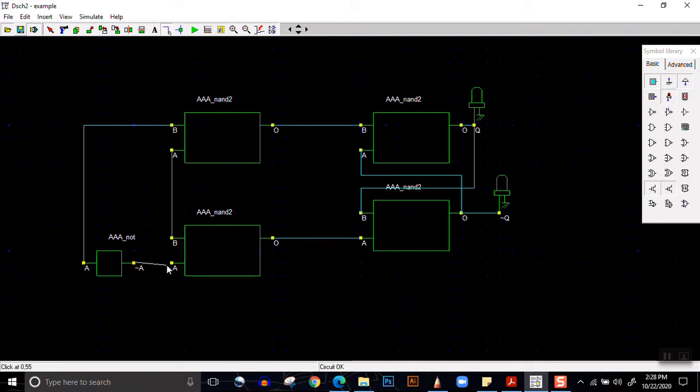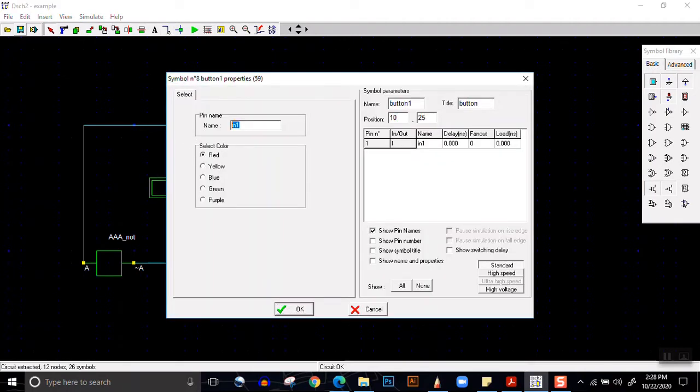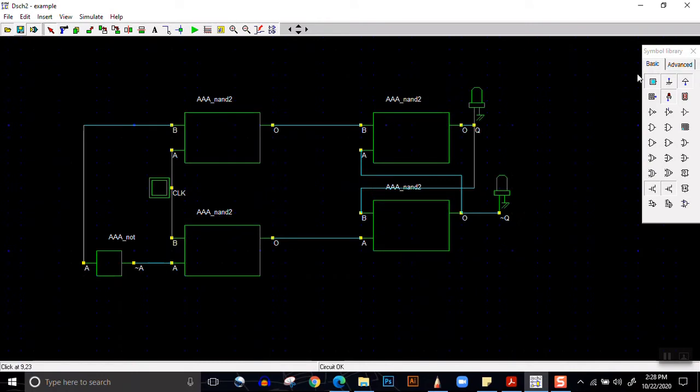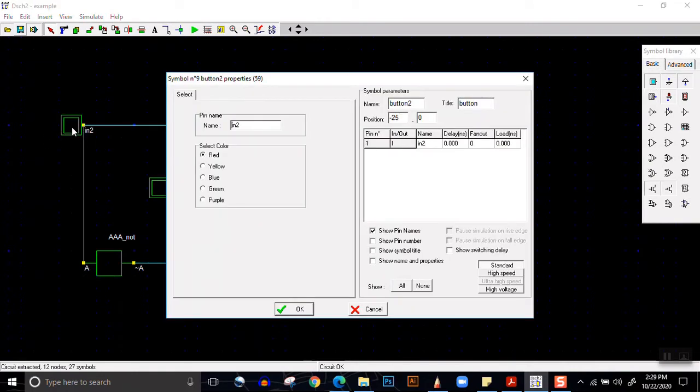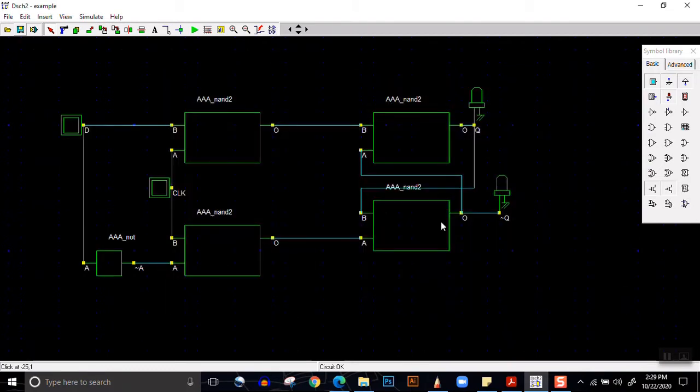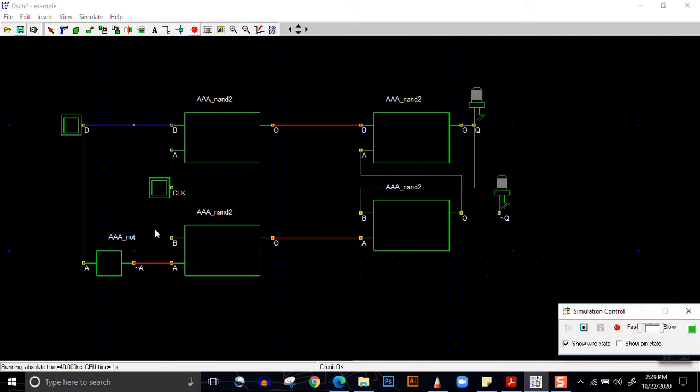And so we have a button here, which will be our clock. We name it clock. And we have another button here, which will be our data. So we name it D. Okay. So the latch should be working. So I turn it on.